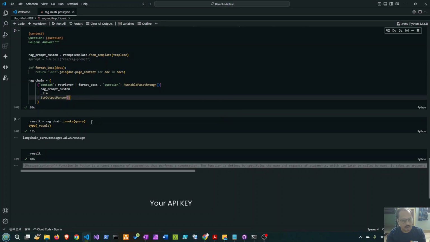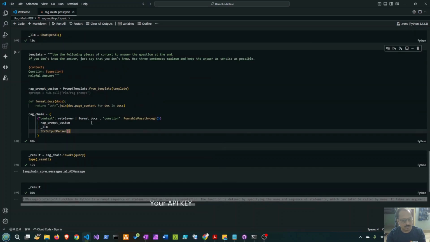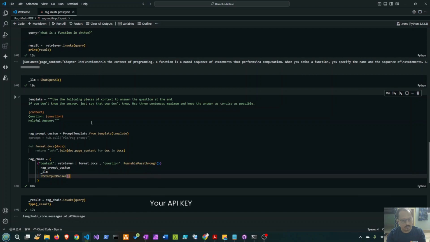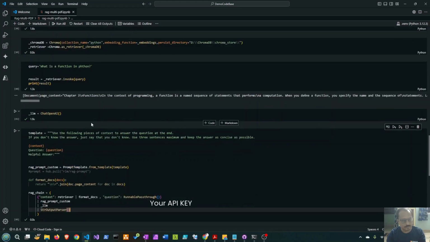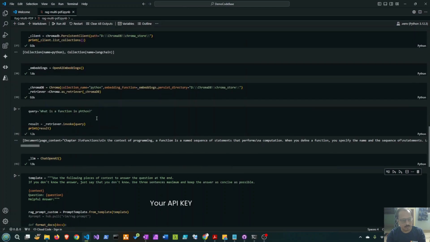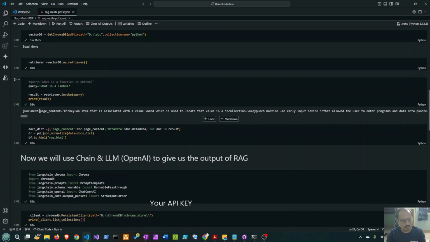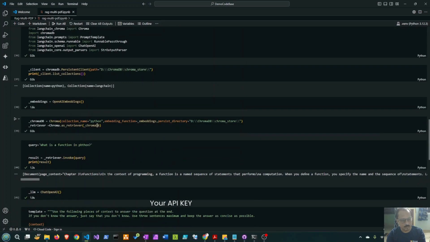Now let us try to change our question. What is the function in Python that we have asked the LLM? Let's take this particular question also: what is a lambda?